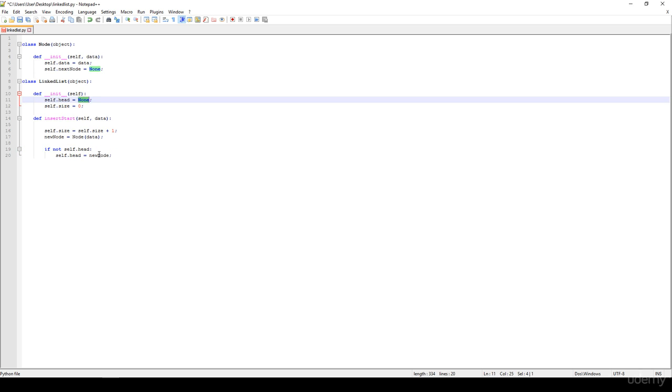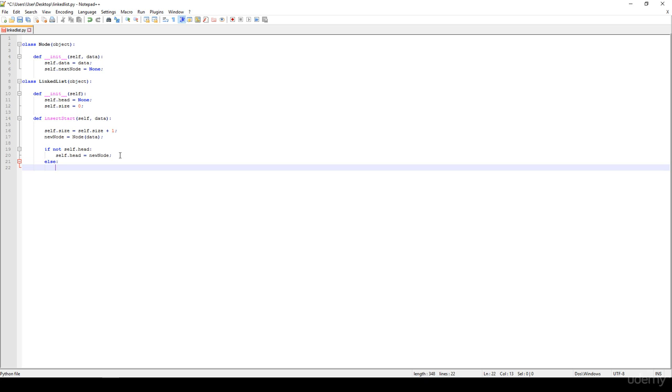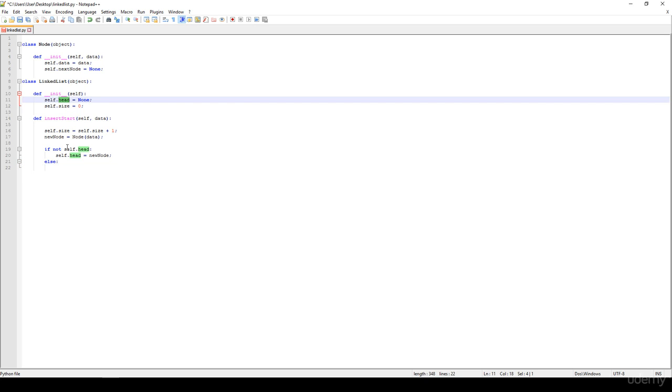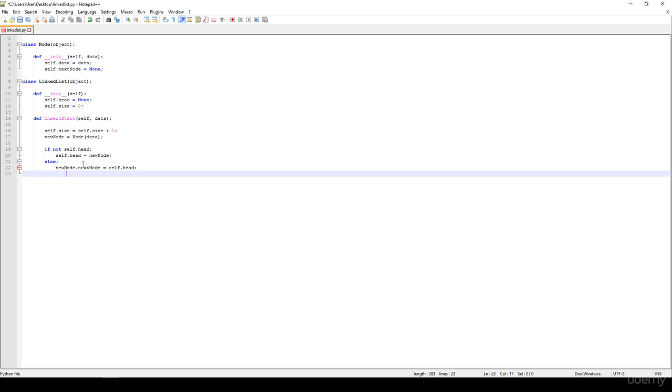Basically we know that it's going to be the first node, so we just initialize it to be the root node or the head of the linked list. And else we know that we already have the head or the root node, whatever we call it. Basically this head is the first node of the linked list. So else we set the new node's next node to be equal to self.head, and self.head is equal to the new node.